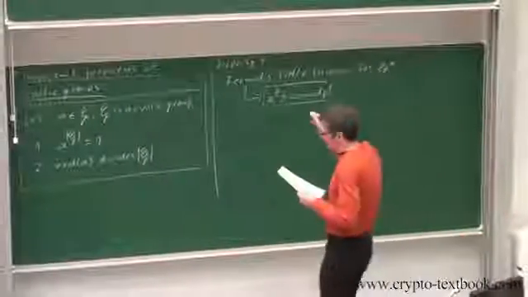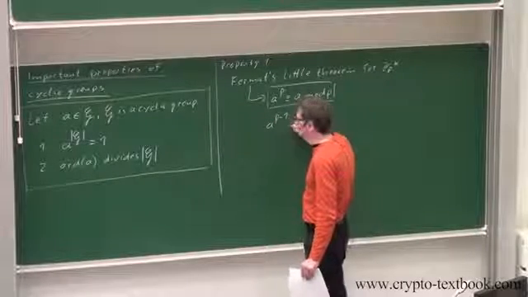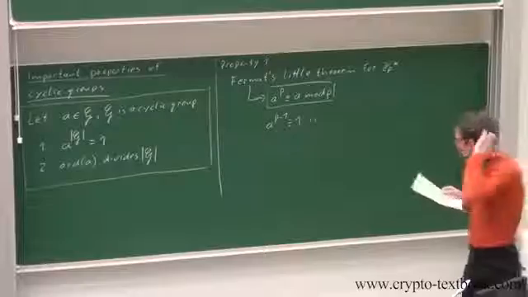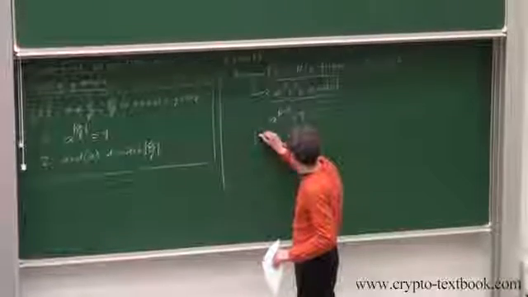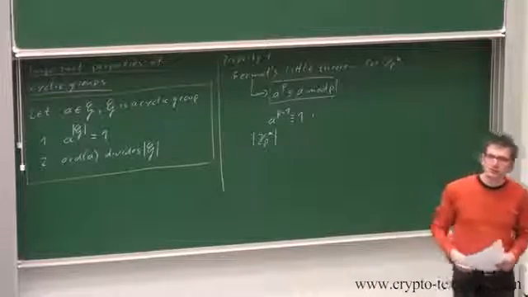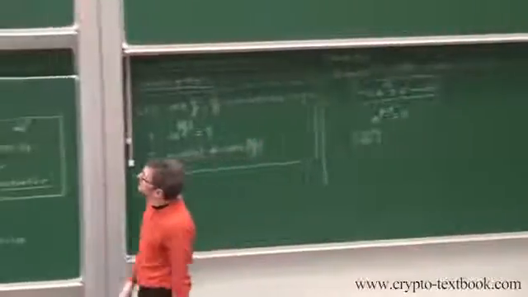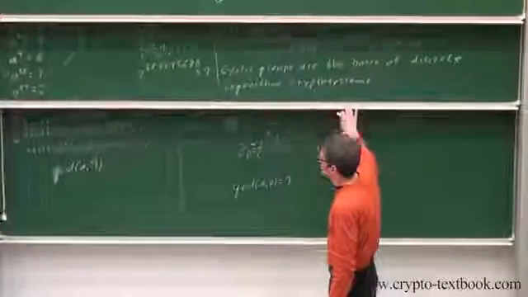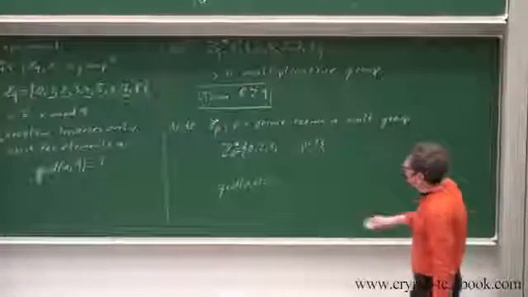But from this it follows, if you divide by A on both sides, you have A to the P minus 1 is equal to 1, but what is the group cardinality? That means how many elements are in this beast. And I think I did that somewhere, right? Didn't I do that today? No, I didn't. We can do that, well, here, right?